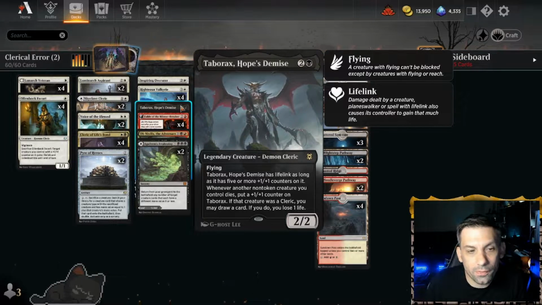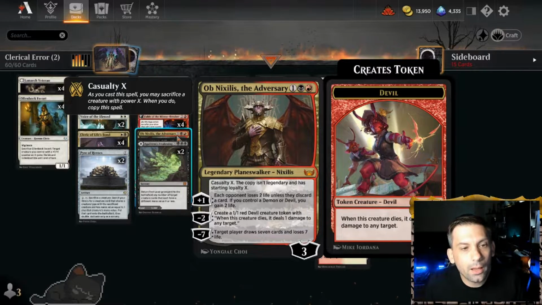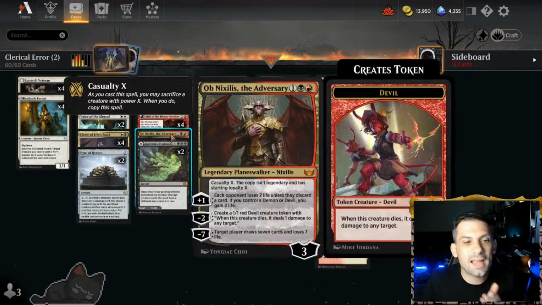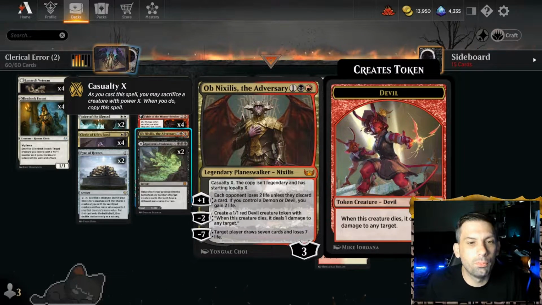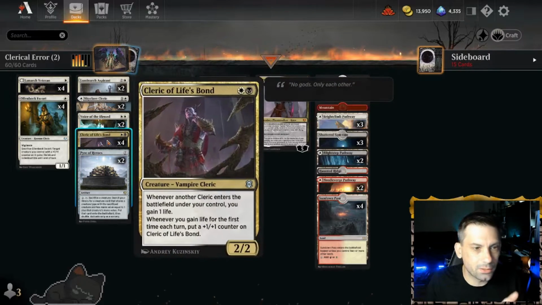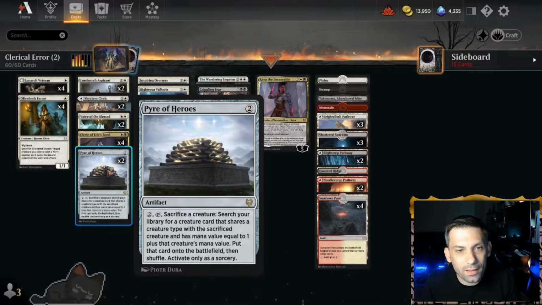So if Taborax is on the field, we can make 2 Ob Nixilises and uptick both of them and not have to make a devil token and gain life off both upticks right away, which is incredible synergy, because Taborax is also going to give us cards and get counters when we sacrifice things, and we can sacrifice a creature to Ob Nixilis to make the copy, which will trigger the Taborax, and then uptick both Ob Nixilises, which will both gain us life because of Taborax, and the life gain can go towards Righteous Valkyrie, or Voice of the Blessed, or Cleric of Life's Bond, or whatever. It gets absolutely insane.